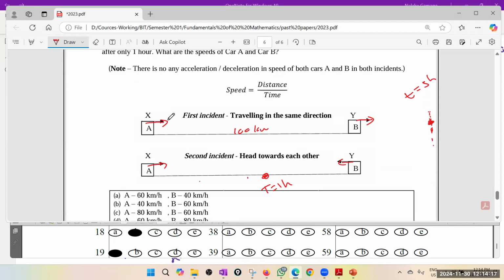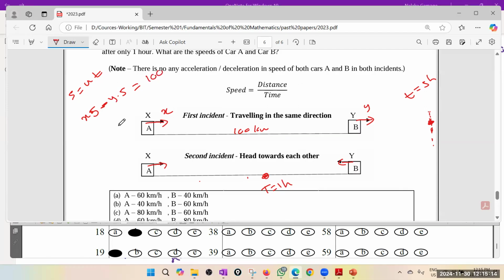Right, so let's do something like this. Let's say X's speed is x, Y's speed is y. Okay, so then the distance traveled by X is x into, remember, s equals ut. Distance is speed into time, x into 5. Right? x into 5 minus y into 5 must be 100 kilometers. For Y, I took y into 5 because after 5 hours they meet. So that difference in distance must be 100. So this is X's distance minus Y's distance must be 100.